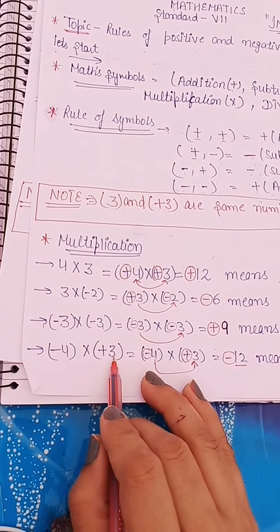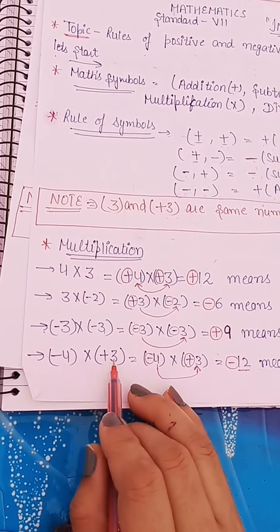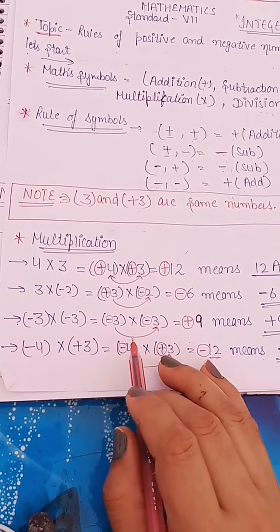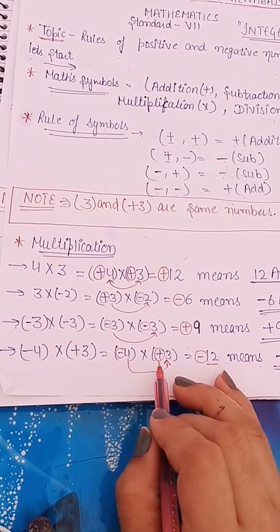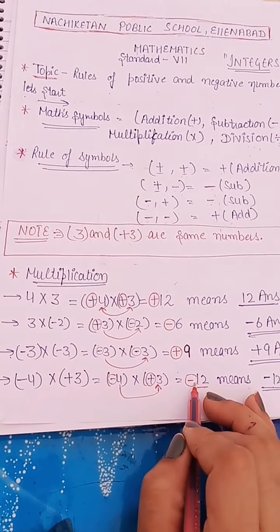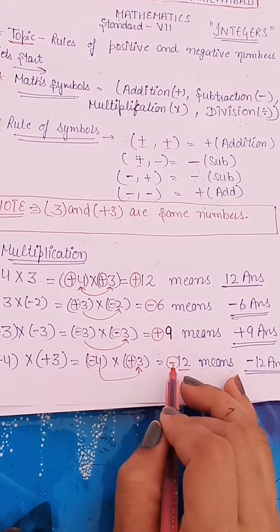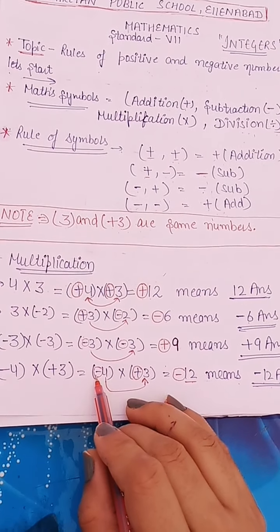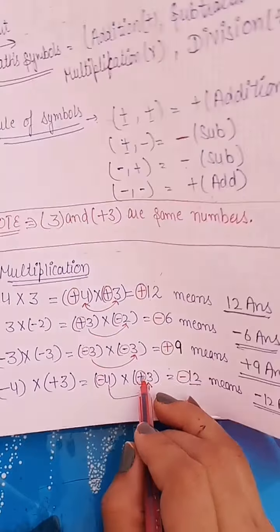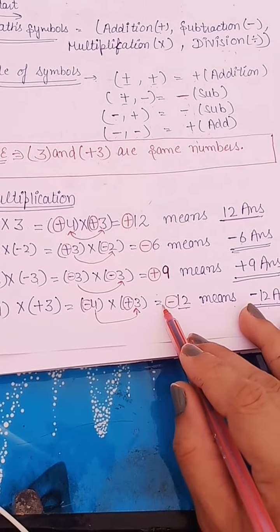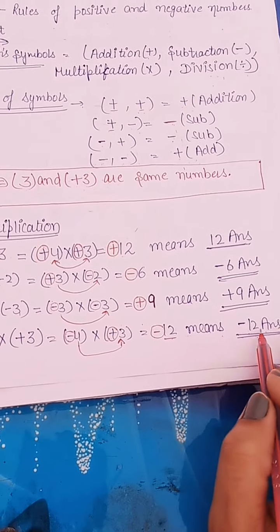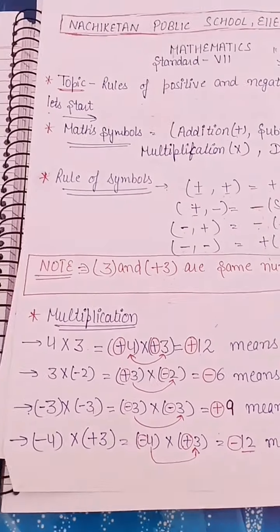Plus 9 is your answer. Fourth one is, if you have the first number is in negative form, second number is in positive form, and we have to multiply these two numbers same as it is. Firstly, you have to multiply the integers. 4 multiply 3 will be 12. Secondly, you have to calculate the signs. Minus and here is plus. Plus minus, minus. Then minus 12. Then you can say that minus 12 is your answer.